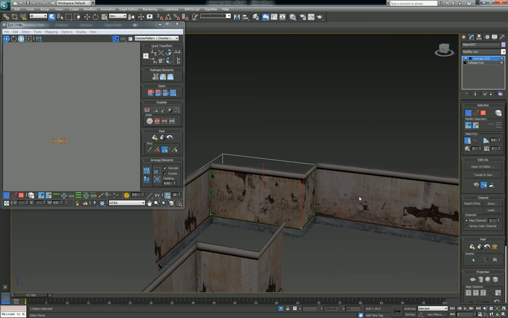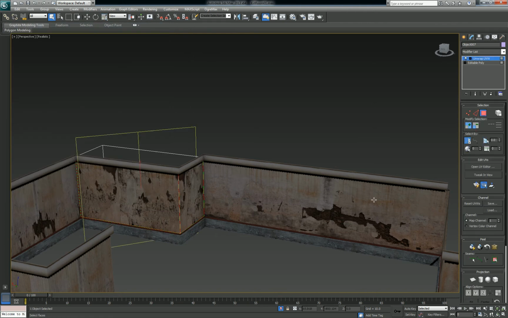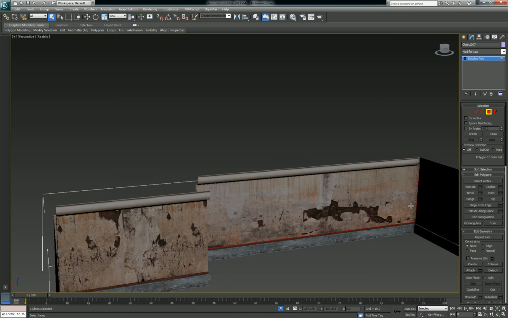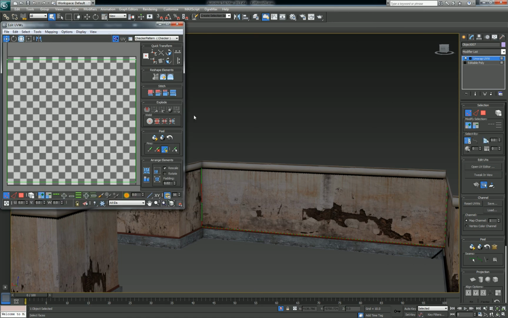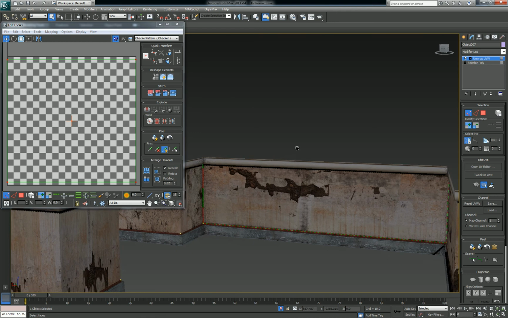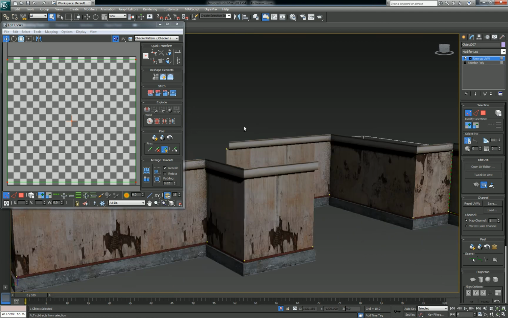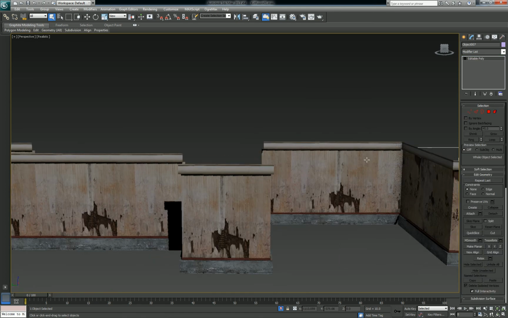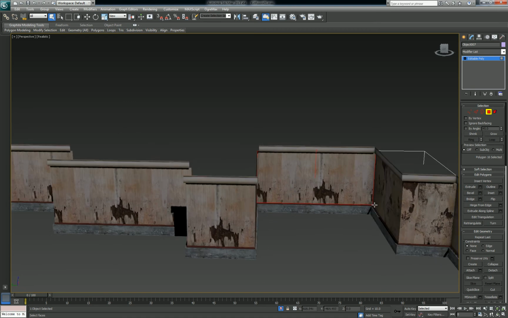But if we don't want this to look like it is on the other side, heck, let's do that. Let's go ahead and select this, just to kind of show off the intuitiveness. We don't want that to match up. We can select that, do an unwrap, open in the UV channel. We'll select our section here. Boom, totally different looking texture from the opposite side. Well, not really, but nobody will notice. Okay, convert over to editable poly, continuing on, and we'll select that. And okay, let's just grab something at random and see what happens.